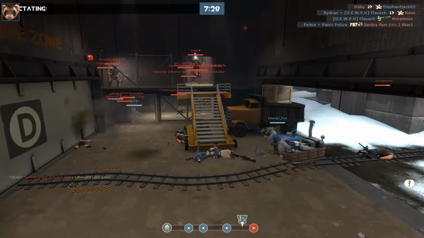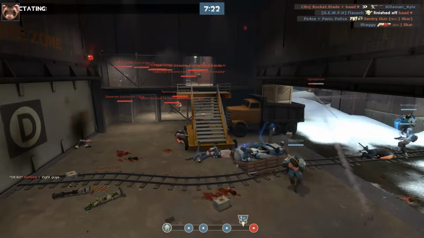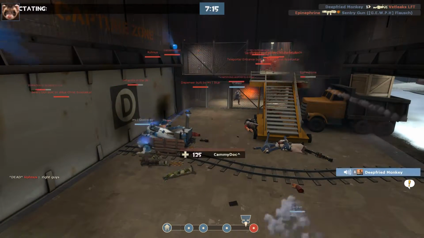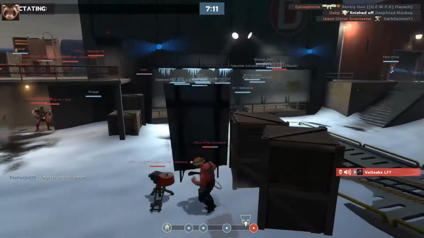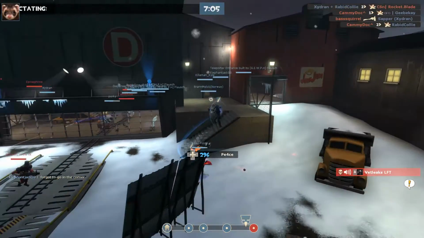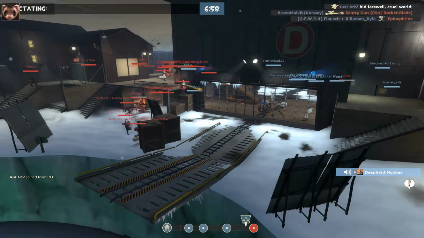Lovely stab there from Zydran as well. Now, in any case, Rabikai's putting the doorways into the last moment. Here, 7 minutes on the clock. This is going to be a difficult defence here by Red Team. Door is now opening. Now, the problem with Red Team here is they've not prepared any of their right-hand defences at all. They've left that far side of the map completely open to blue, and that's what's losing them the game right now.